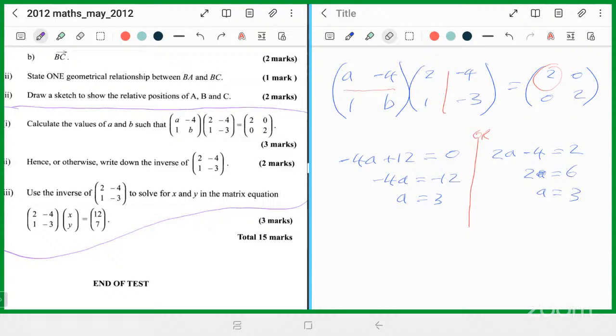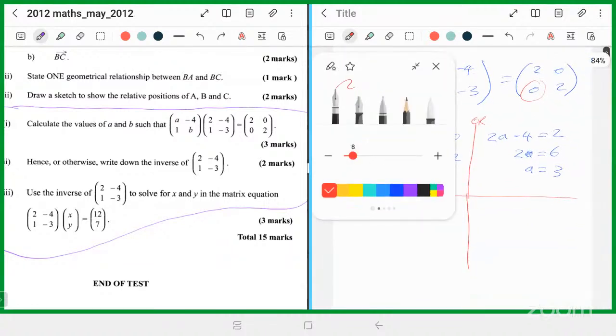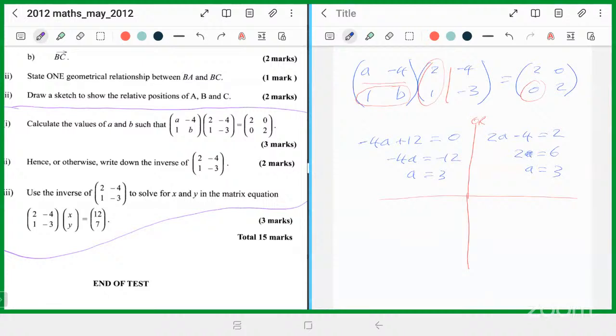Now for the B, I have to be using this row for the B. If I use that row and this column, I'm getting the 0. So let me divide the screen right here. I could use that row and that column to get the 0. So this 1 times this 2, which is 2, and this B times this 1 is B. That will be equal to this 0 over here. And so transposing the 2, I get B equals -2.